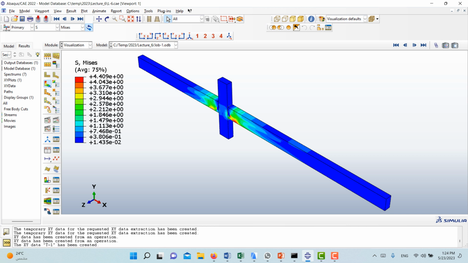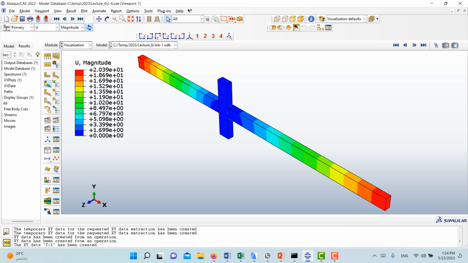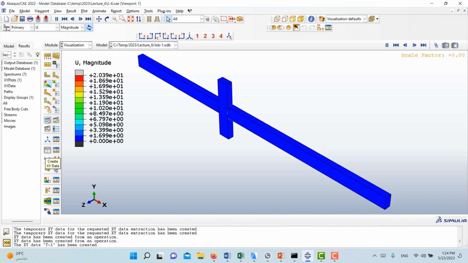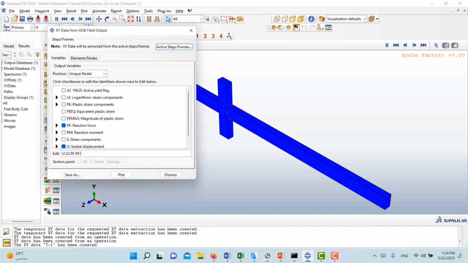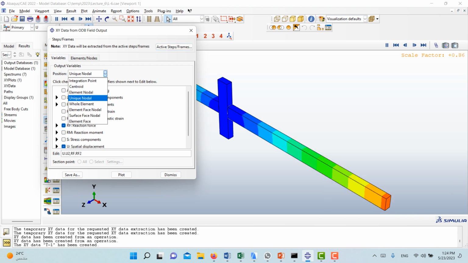This is the stress contour, and if you go to the displacement, this is the displacement. To create a relationship between force and displacement, you need to go to this option, create XY data, fill out what is collected, press continue, and you need to find a unique node.